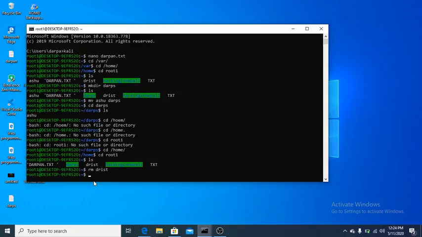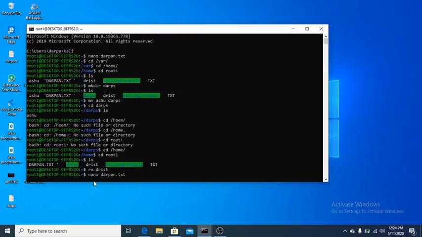Now the next process is to create a file. First of all, to save a file, we can create a file inside this terminal. It gives a command line interface, and the command line interface also gives commands to the graphical user interface. Hackers use this most of the time because it is very big programming. It is used for making algorithm comments. So nano darpan.text is my file here.